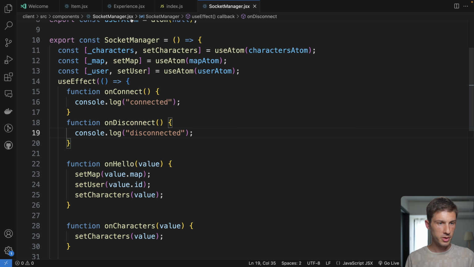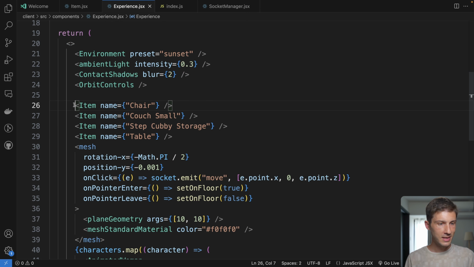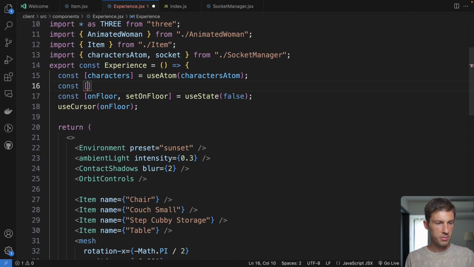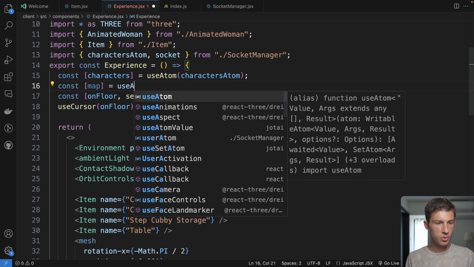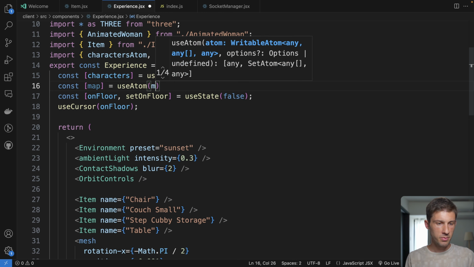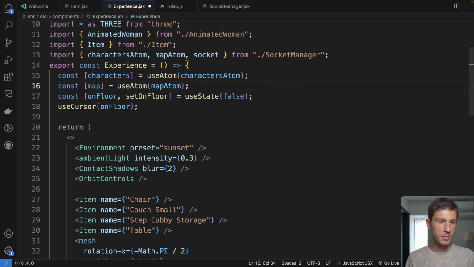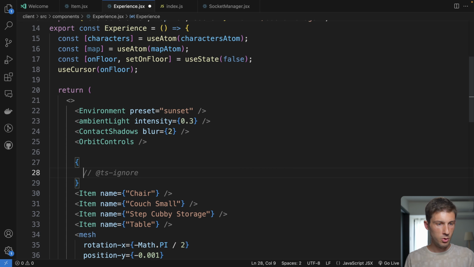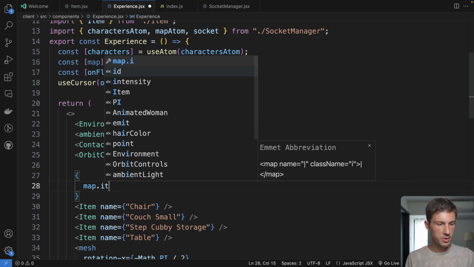Now let's go back to experience, and instead of displaying those objects this way, we will try to use the atom that we created. We have map is equal to use atom of map atom from socket manager. Now what we can do is loop through our map.items.